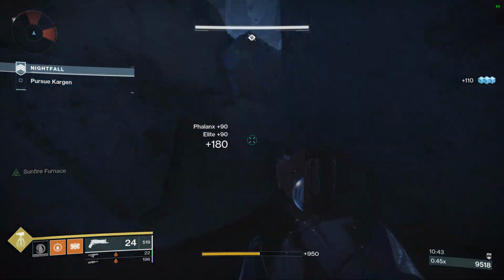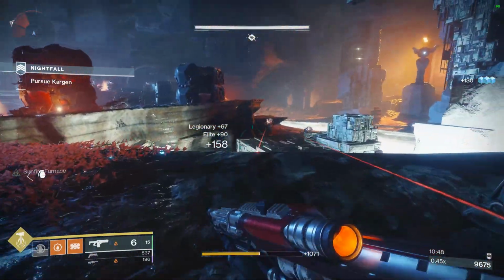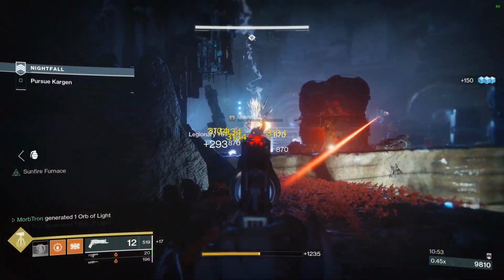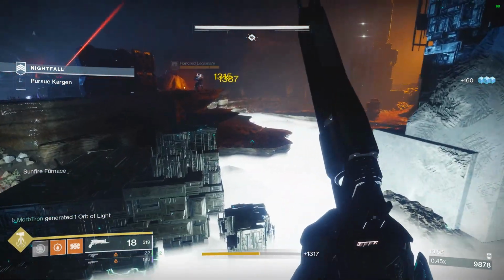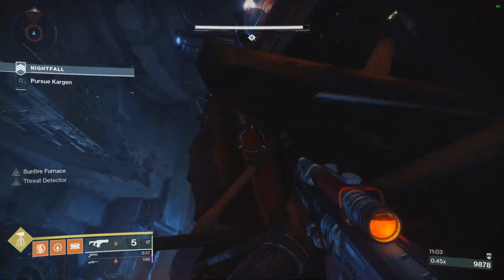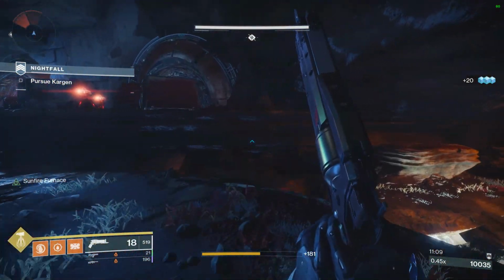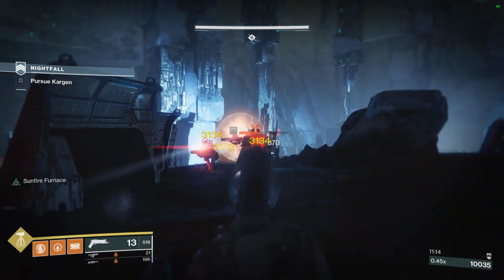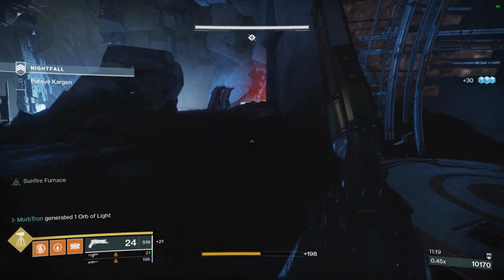That's the boss. Do a fair amount of damage to him, though. You can melt. You can also melt. And now we're going to work our way over to the other side. Take care of these snipers. And then we'll take out the mini-boss again.